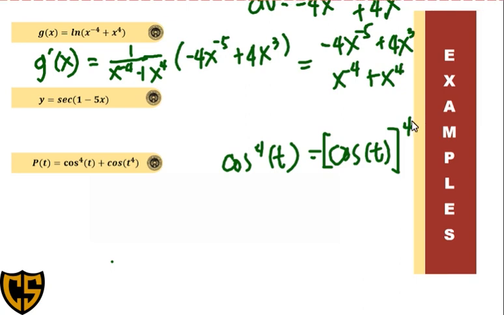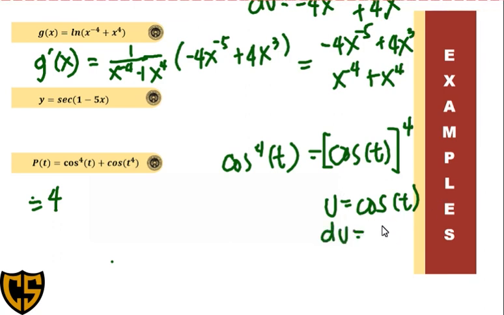So parehas lang ni sa applying sa aton nga power rule. So papanaog natin ang aton nga 4, that will be equal to 4. Copy natin ang bilog nga equation, that will be ang aton nga u, mangin cosine t na lang. So take note nga aton nga u diri, equation will be cosine of t. So this time pangitaon natin aton nga du. This will be equal to derivative of your cosine, which is negative sine t. So that will be u to the fourth, kung derive mo ang u to the fourth, that will be equal to 4u cubed.